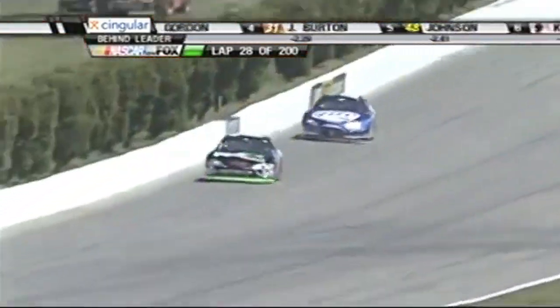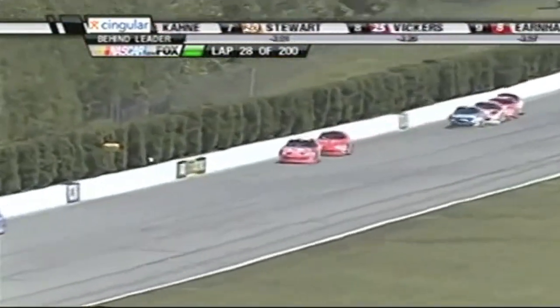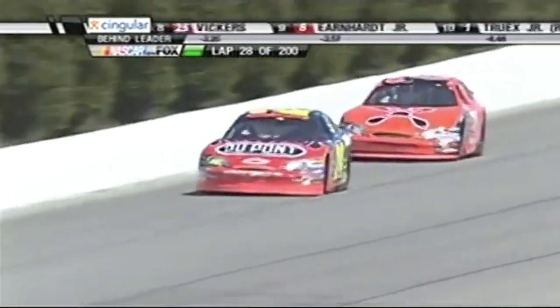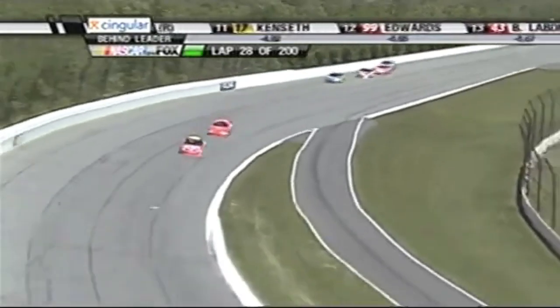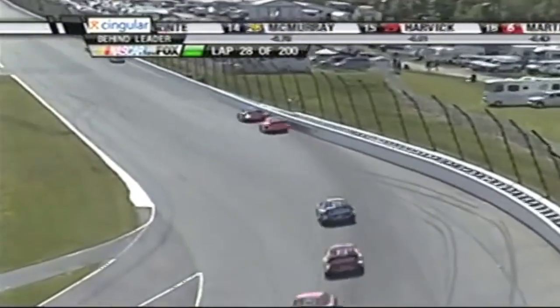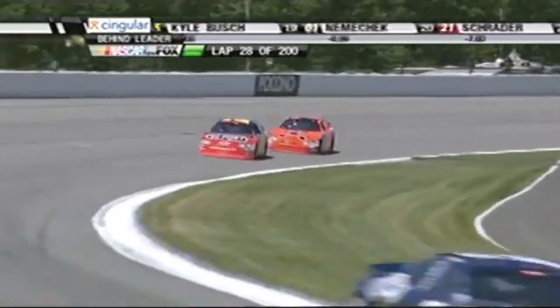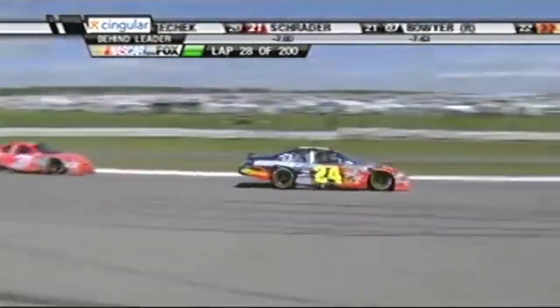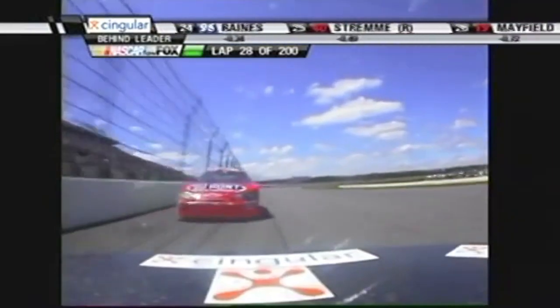You bet. The reason we have curbs here is because we used to run off the racetrack, particularly at the tunnel turn, and throw rocks all over the racetrack. So Mattioli went over there and put some curbing in to keep us out of the rocks. Sounds like he may have gotten a rock picked up there in his radiator. That's why all that curbing is right through the tunnel turn right there. We used to clip that down into the grass. Then they took that curbing and put alligator teeth in it to keep you from clipping the curb. And then we tore up tires because of the alligator curb. So that second turn has been a work in progress for how many years? 30? Third place, Jeff Burton. He's picking them up and mowing them down.